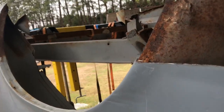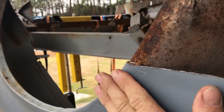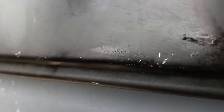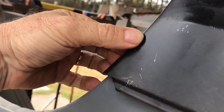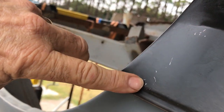This replacement panel section here - which you probably can't see - I'm just trying to match the flare. It doesn't come with that curve in it. So what I'm going to do - excuse me for wobbling around, this is bad photography - I'm just using the stretching tool. I'm going to just stretch it here, just a little bit, and that should bring this section out a bit.